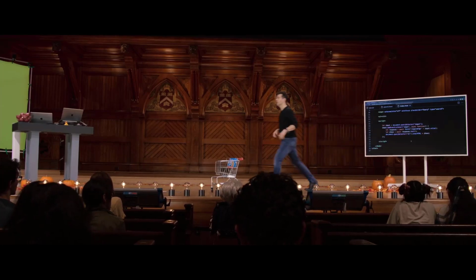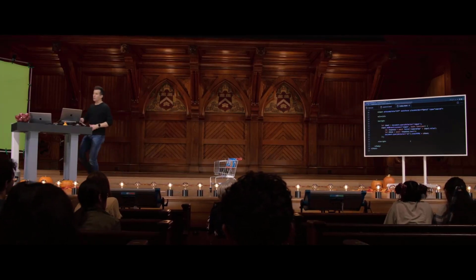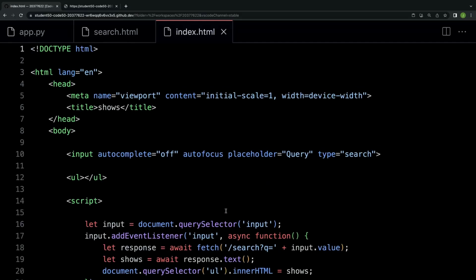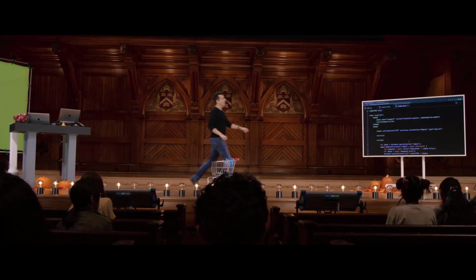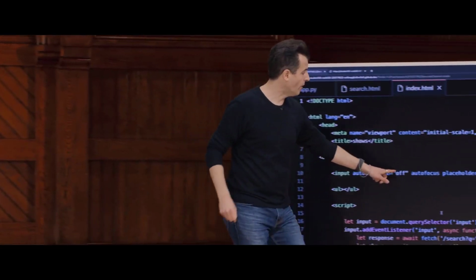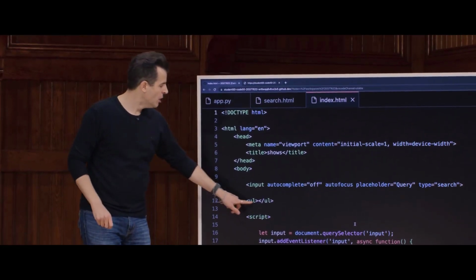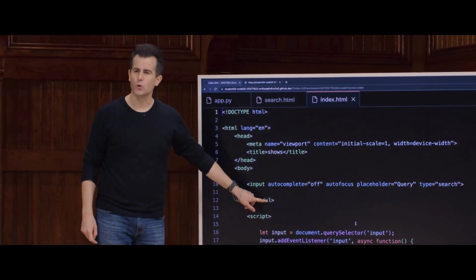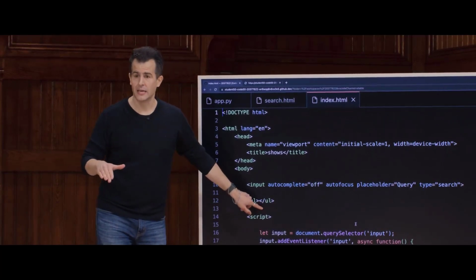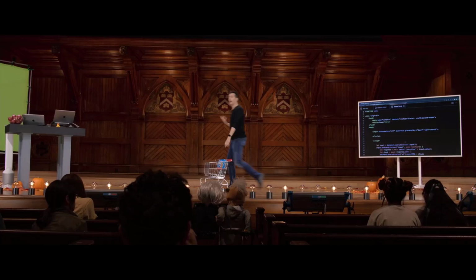Well, if we scroll up here, you'll notice that there's my usual HTML up at the top, head tag, body tag, and all of that. There's the text box that we've talked about already. There's no button for submitting because it all happens automatically. But there is, by default, this empty UL that has nothing in it until we start using that API.